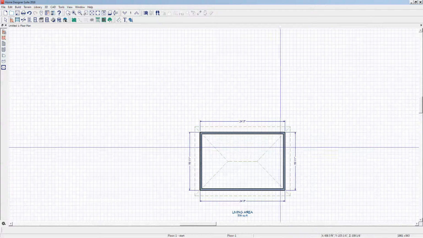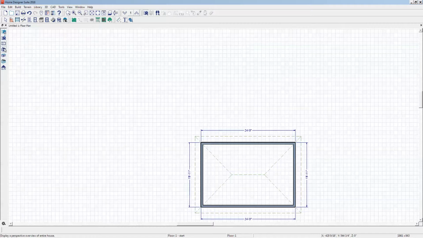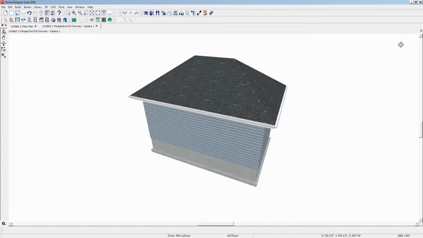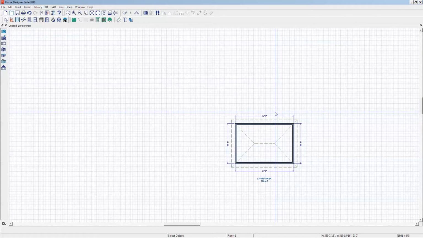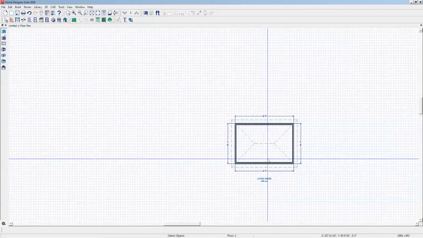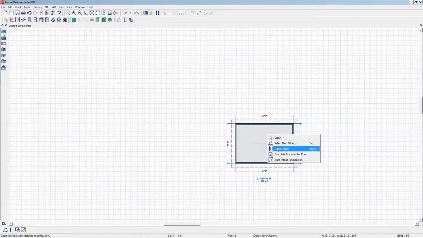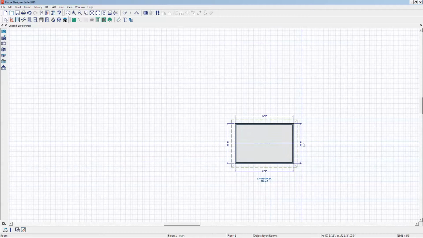Okay. Now how you do a shed roof: you can see it automatically builds a hip roof with auto roofs on. Okay. So you create a shed roof, and specifically you want an 11-foot wall here and an 8-foot wall over here. So we'll set the ceiling height in this room dialog to 8 feet. That'll give us a hip roof at 8 feet.